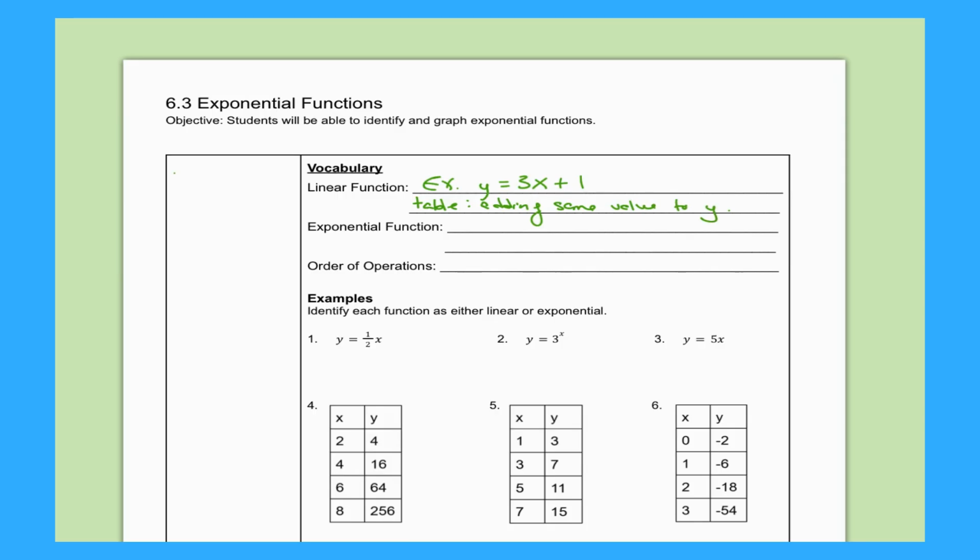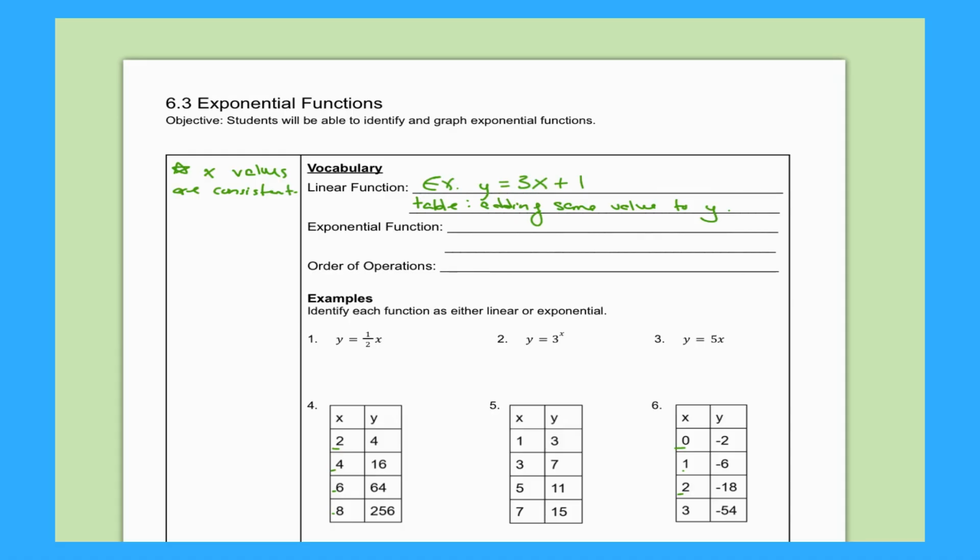And then most important is, when we first learned about linear functions, this wasn't true, but for what we're going to do in this lesson, we want to make sure that the x values are consistent. It's especially important for the exponentials. So what that means is, if we look down here at 4, the x values go up from 2, 4, 6, 8, so we're counting by 2 every time. Or on number 6, 0, 1, 2, 3, so it's going up by 1 every time. So the x values are changing consistently.